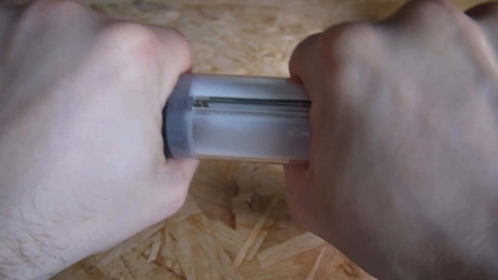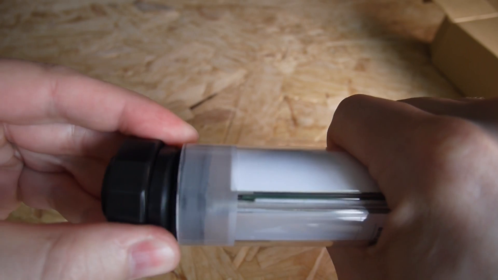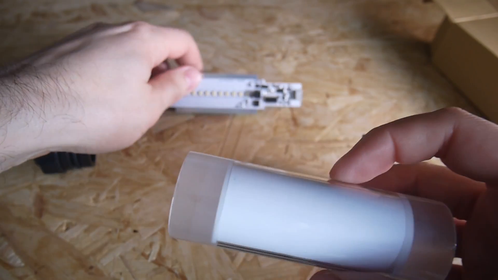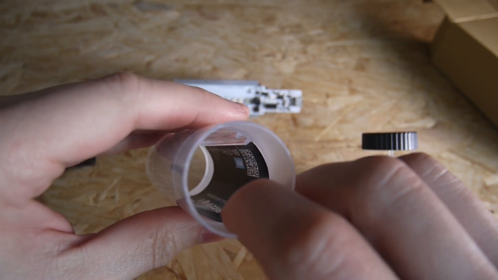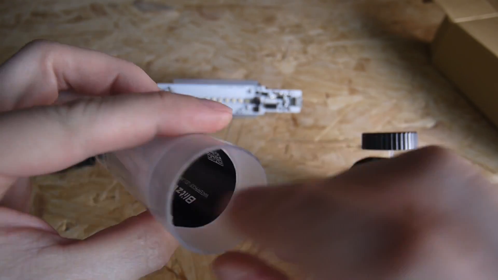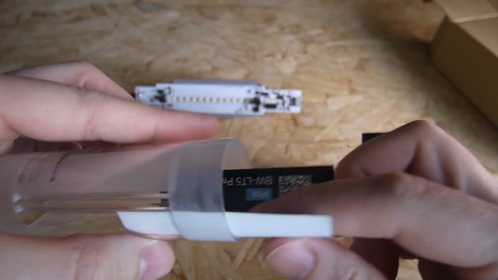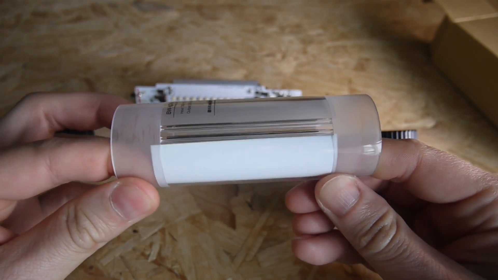So like that. And then the same on the other side. And then take the guts out. The little label which was in there, I've just turned mine around so it's white because I didn't like the branding, I didn't like the label. It's got one of those QR codes on there. So I've just turned it around.